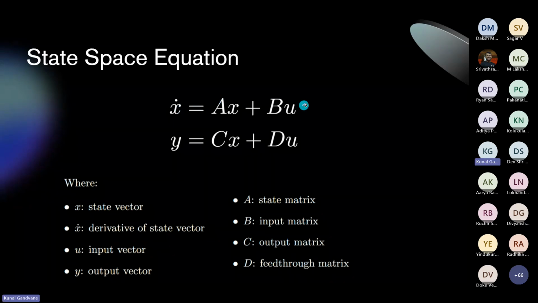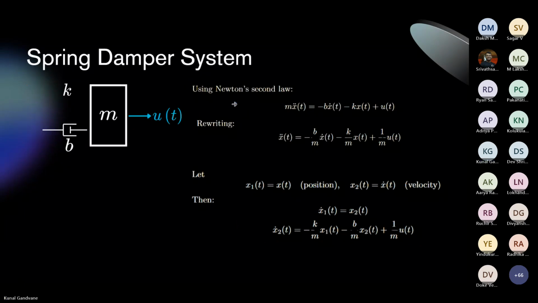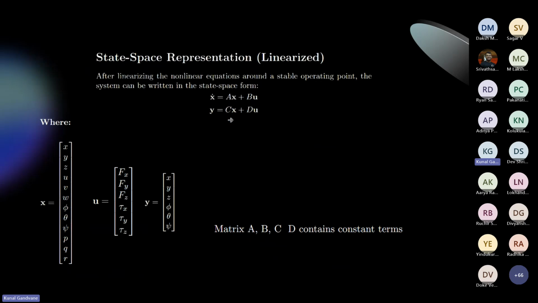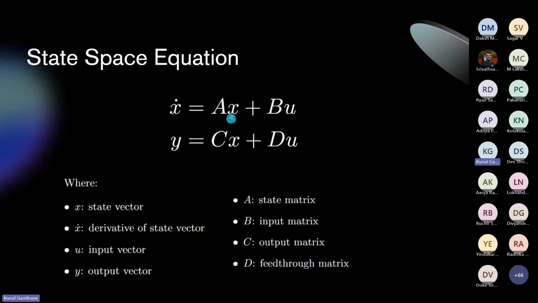So these are the two equations. This one is called the state vector. As you all learned in linear algebra, any set of quantities can be represented as a vector in a space. So here we make a state vector like this, where x1 is position and x2 is velocity. This is the state vector x(t), and x dot is the derivative of the state vector. The derivative of position and velocity is velocity and acceleration. I will tell you what these A, B, C, D matrices are and why they are used in a while. And U is the input vector.